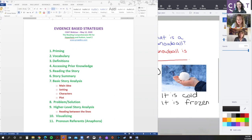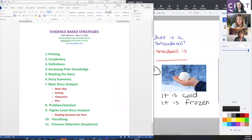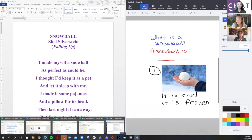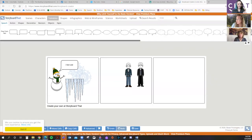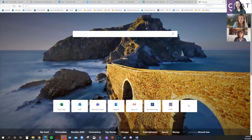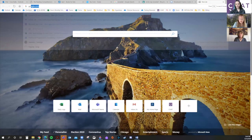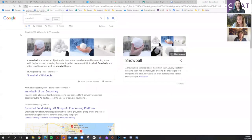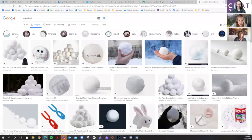And so what I usually do with a lot of my kiddos is we'll just go to Google. And I love Google Images. I use it almost every day. And so just quickly, here we go. There's a lot of different pictures on what a snowball is. And so what I've done is I've just opened up Paint. So you can do this via teletherapy online. You can do this on a piece of paper. You can do this on a whiteboard.